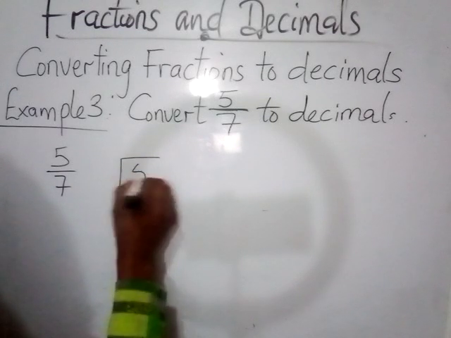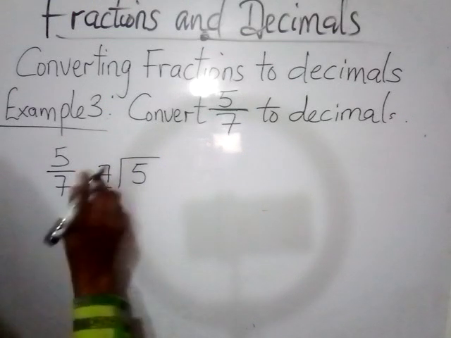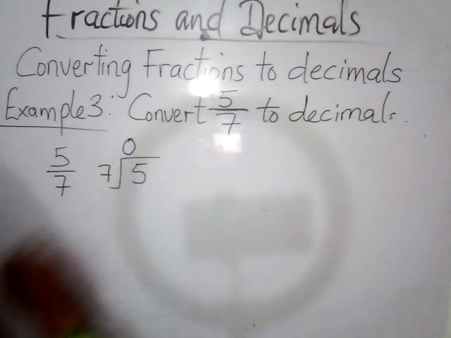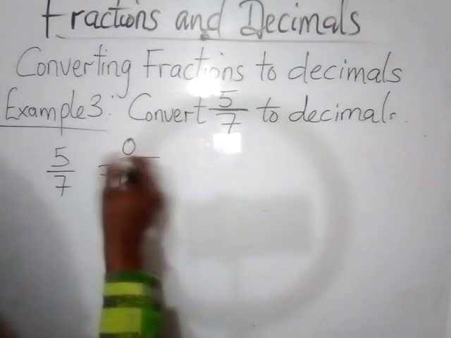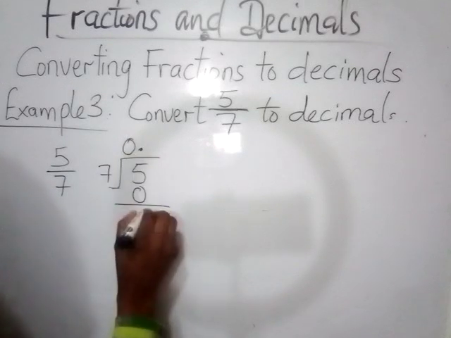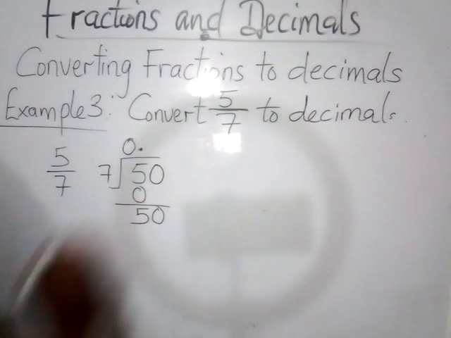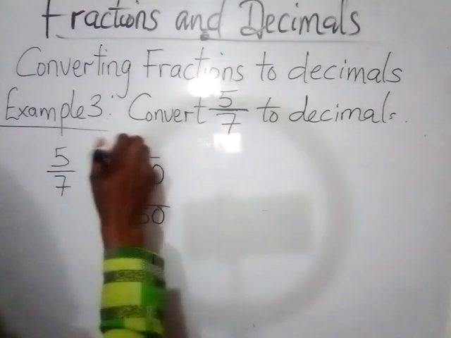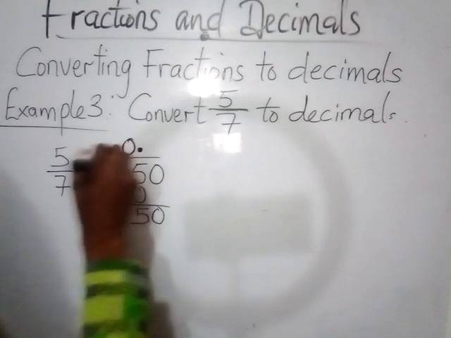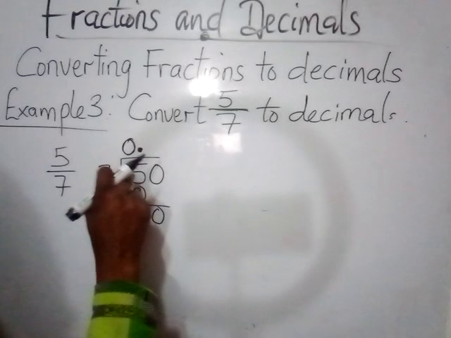So here we have 5 and here we have 7. All right, so 7 divide 5. We know that 7 can't divide 5, so that will be 0, right? So 0 times 7 is 0, so we put our point here. Now we write our 5 and we add a 0 to it. You can actually add a 0 at this point, but the important thing is, make sure you note down the 0 and the point at the top before you introduce the 0 to the dividend.